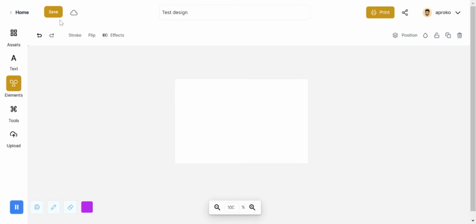If you look right to the top left, you see there's a save button. This button is used for saving your design, right? And when you are done with your design, you click on this button. You also see this icon. This icon shows you if your changes have been saved. It turns green if the changes were saved, and it turns red if the changes were not saved.